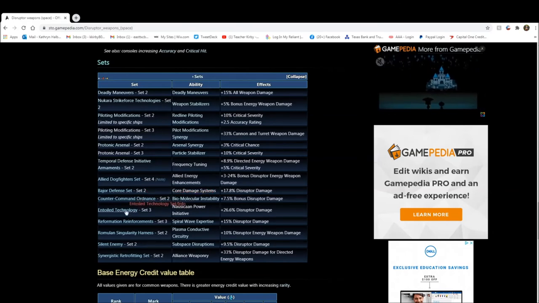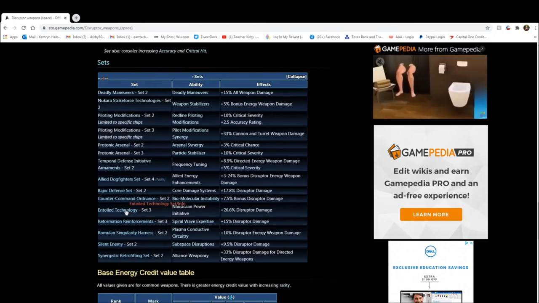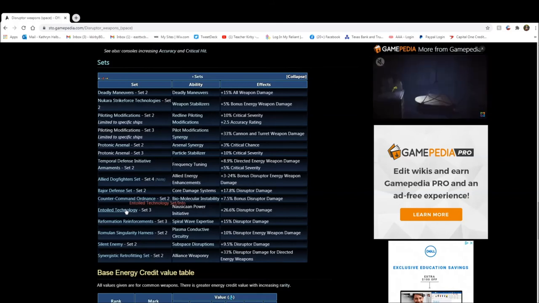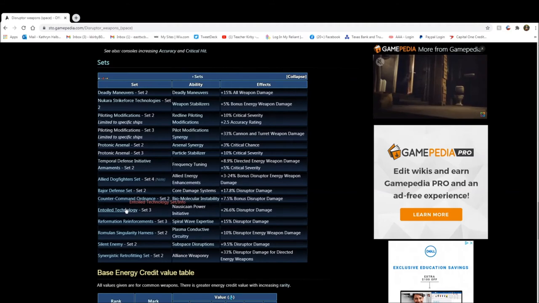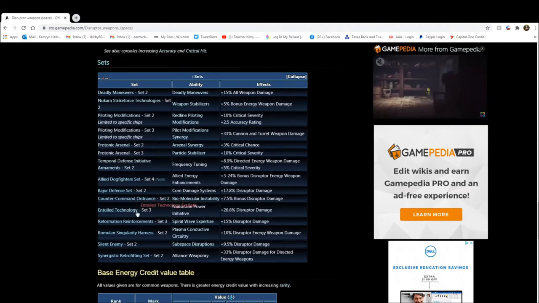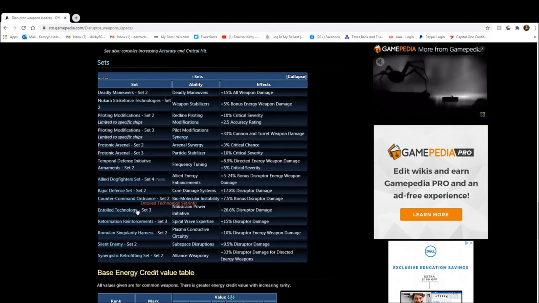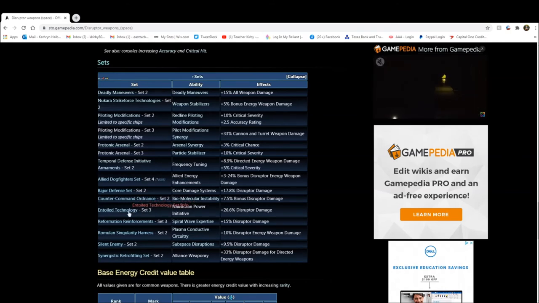Entoiled Technology is a mission reward, very good bonus, large disruptor damage bonus, a three-piece set, two weapons, one console. The console is a science console, so it doesn't take up a tactical slot, and that console has its own bonus to disruptor damage as well. Good set to have, so definitely recommend this one.